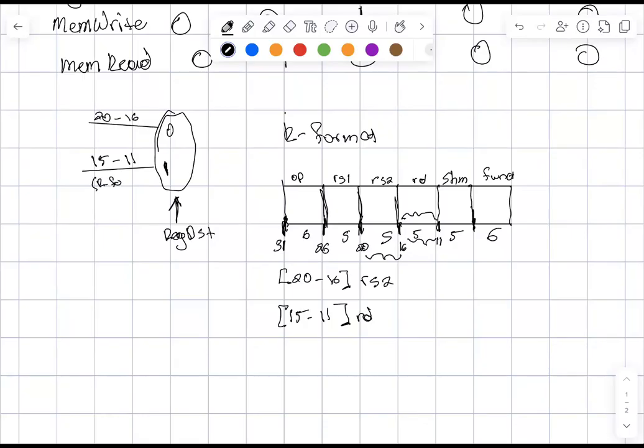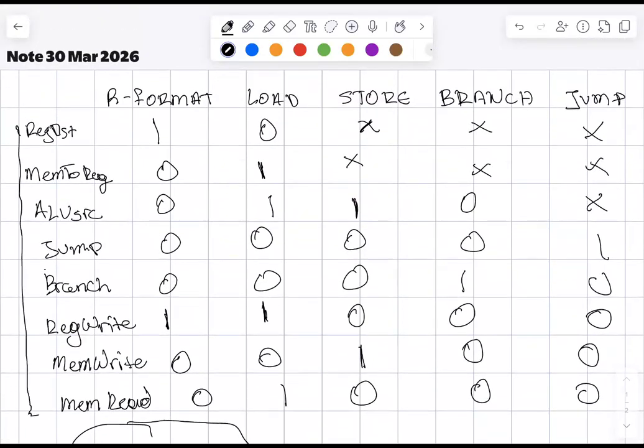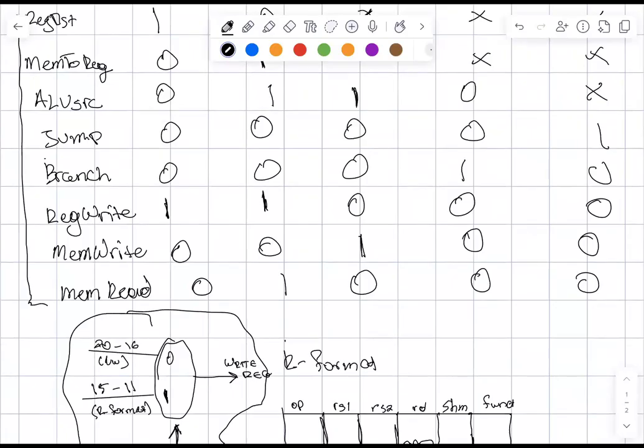Here is the R format. And this one is from the load word. And then we write RT. So you basically need to know how to do this for every single one of them here. To be honest, I see that you probably have the ALU source and the memory to register in the notes. I'm pretty sure because I have them in my notes, so she probably went over them.